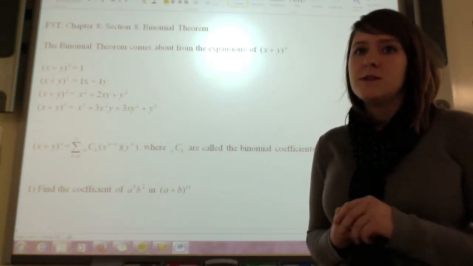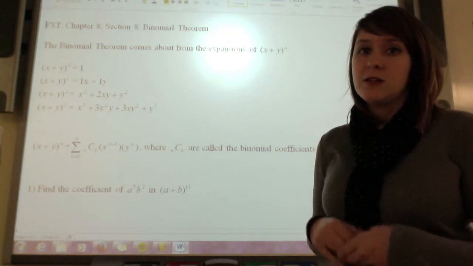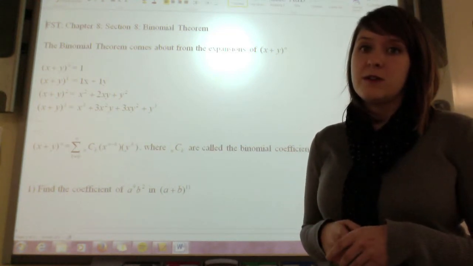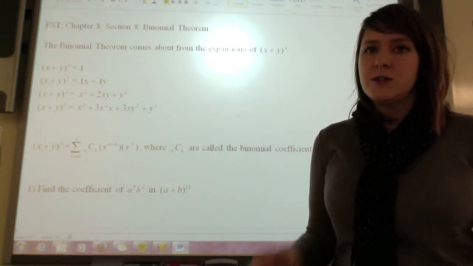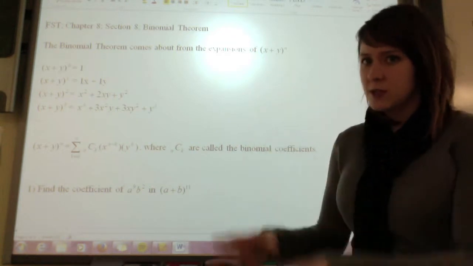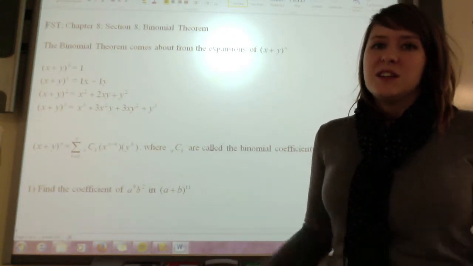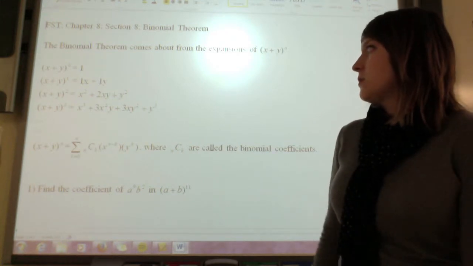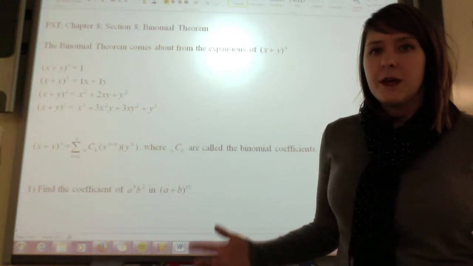It actually gives us a sort of formula to follow when we have things that we have to take cubed or to the fourth or to the fifth. You can imagine how difficult that would get if you're trying to do x plus 2 to the fifth power. You have x plus 2 times x plus 2 times x plus 2 times x plus 2 times x plus 2, and it stinks. Okay, so this binomial theorem will make it a little easier. It's still not very pleasant, but it is what it is.